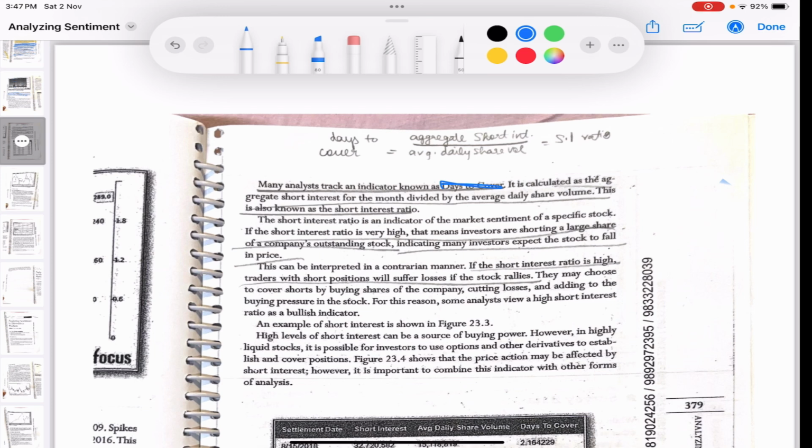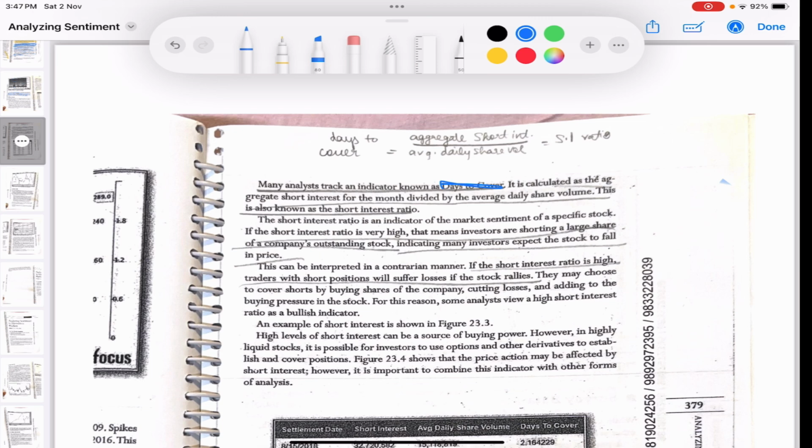So now, you need to understand the meaning of what is a short interest, right? We know that brokers have a lot of open positions, whatever open positions they have, which haven't been bought yet, or which haven't been settled yet. Using that, you find short interest. Now, what is the days to cover? Days to cover is how many days are left to cover those particular short positions which are open. Aggregate short interest divided by average daily short volume.